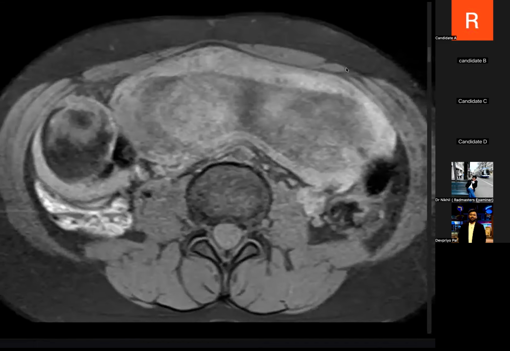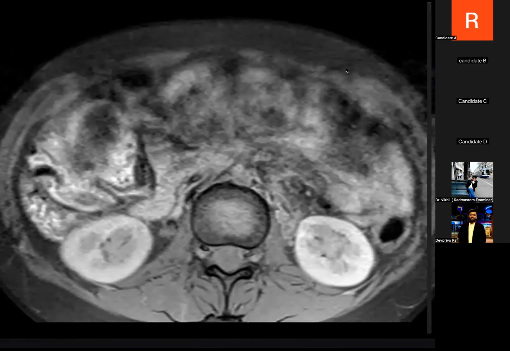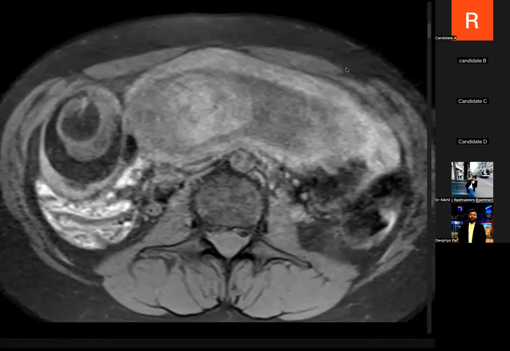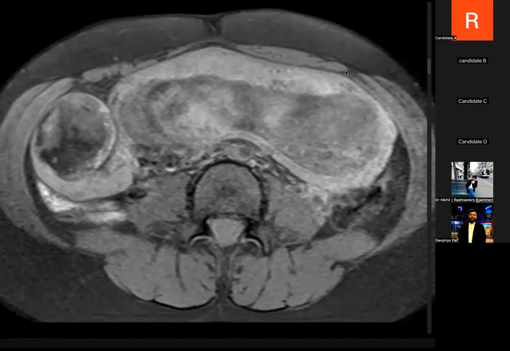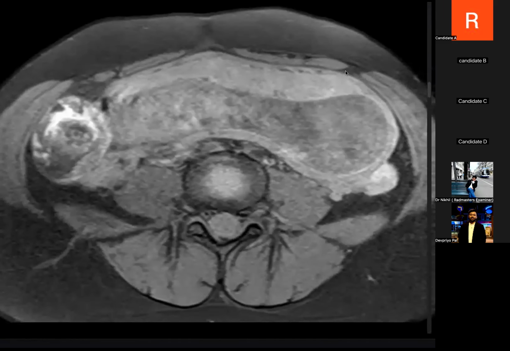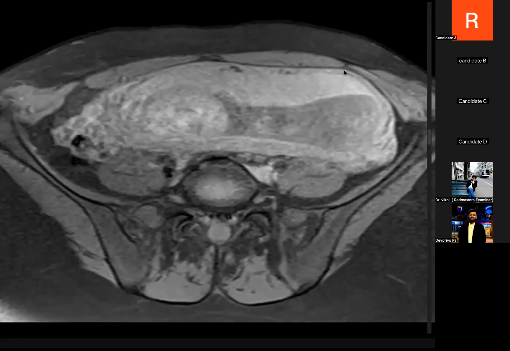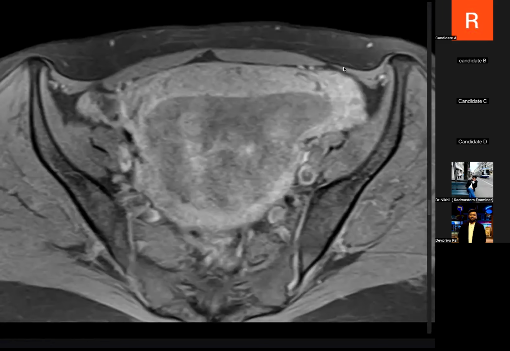If the patient is in acute abdominal pain, I also suspect a possible torsion, because they are prone to torsion. So I would like to look for any torted pedicle, but I can't appreciate it on this image. If possible, I would like to see this in T2 images.